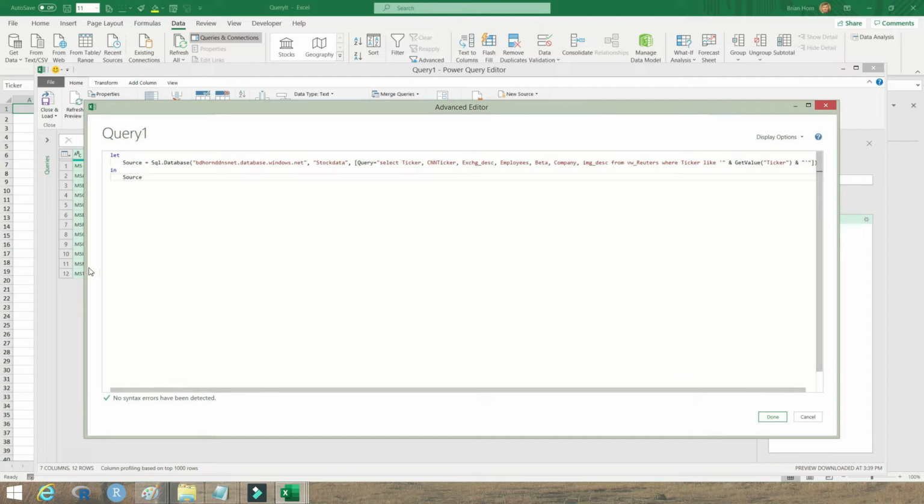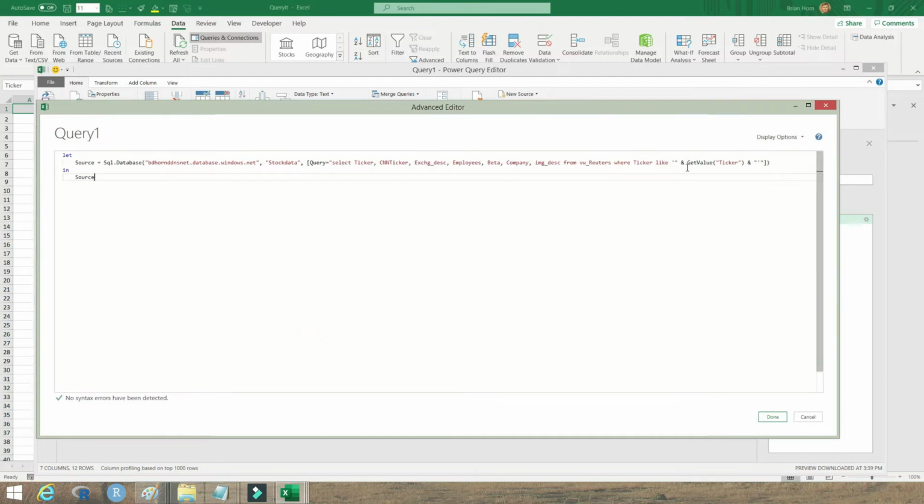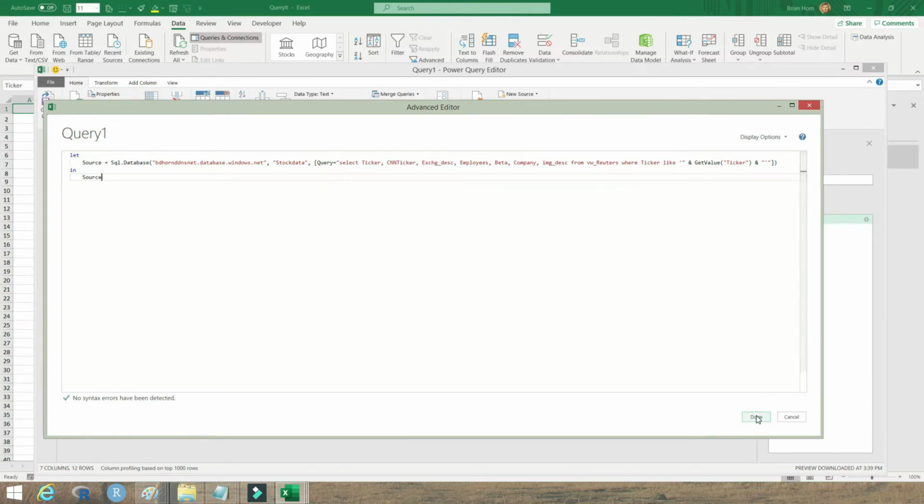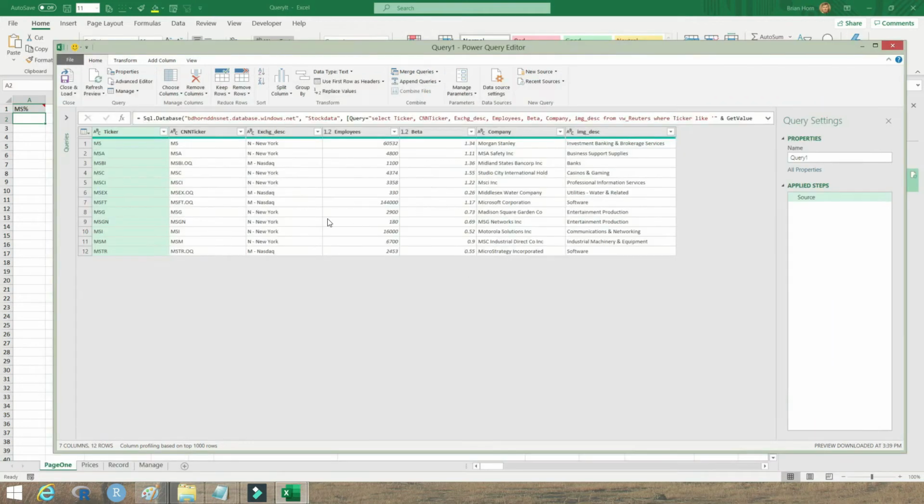So now we have get value ticker, and then that's a named reference, so it's going to know we're talking about the cell A1 in the page 1 worksheet. Well, next I'm going to indicate that I'm complete with the advanced editor. It brings me back to the normal Power Query editor.